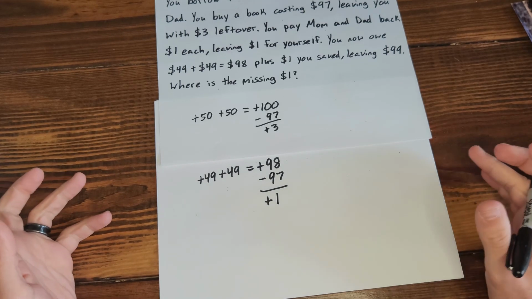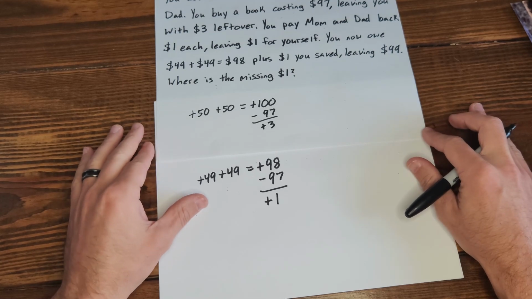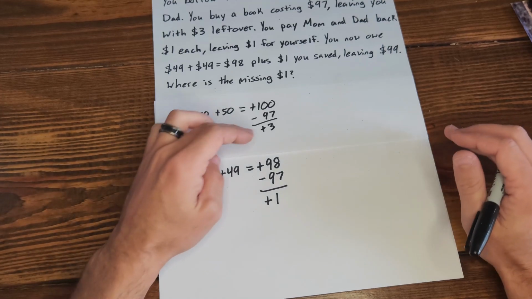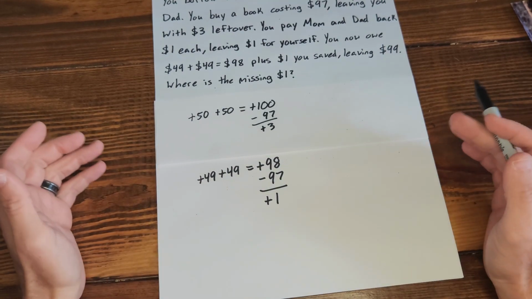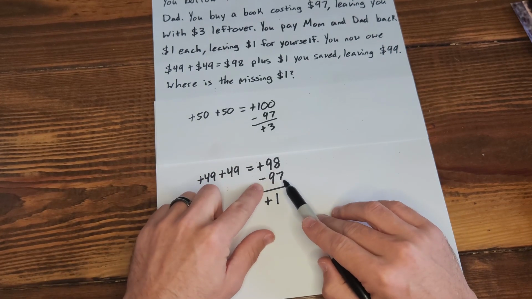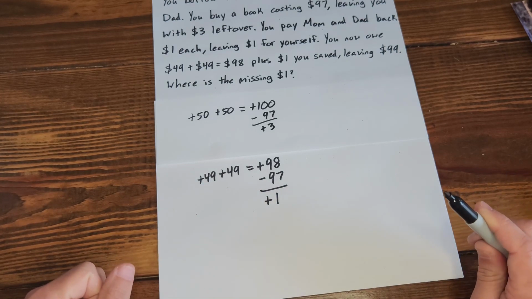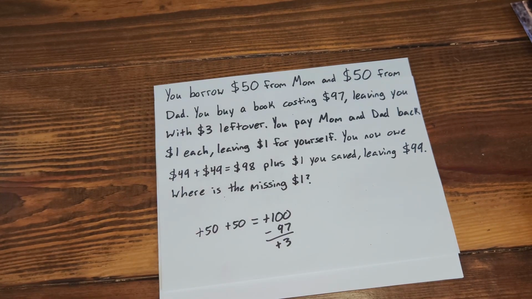So this is the whole idea behind the riddle. The whole idea behind the riddle is they want you to look at the total amount that you borrowed in the first place and how much you were up in the first place. But we can't look at it like that. We have to look at how much we were borrowing at the end of it all, 49 and 49, and then buying something for $97. And that's where our $1 goes. So that is one of the most common misconceptions on the internet in math.